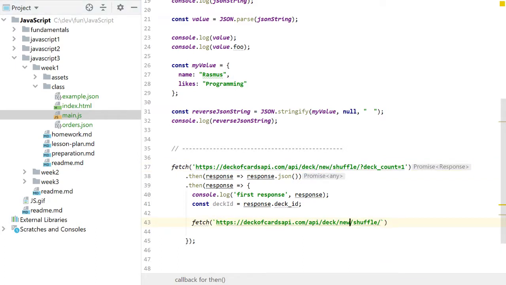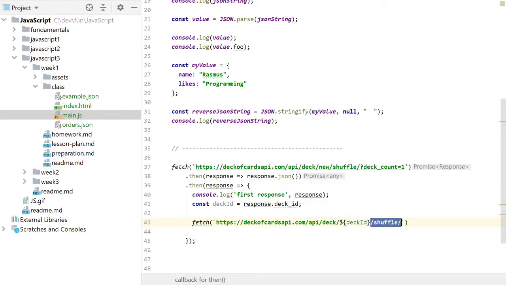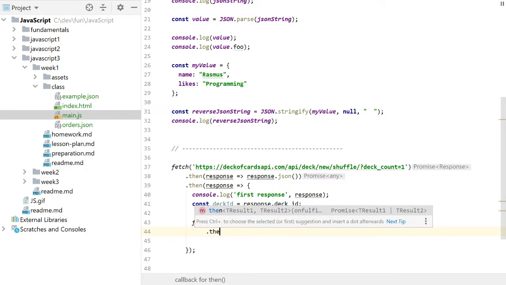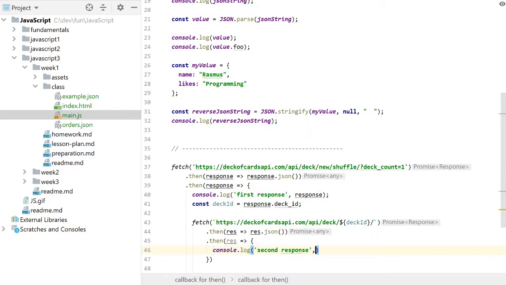Template. And then do. So we put in the deck ID here. There. And then again, then res.json, then log second response res.